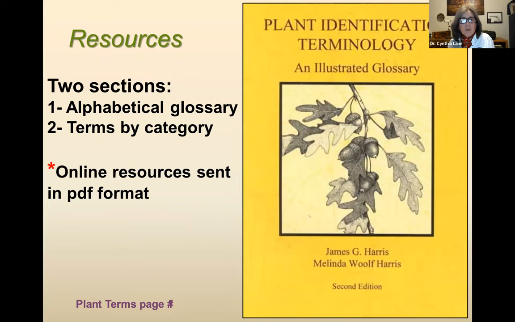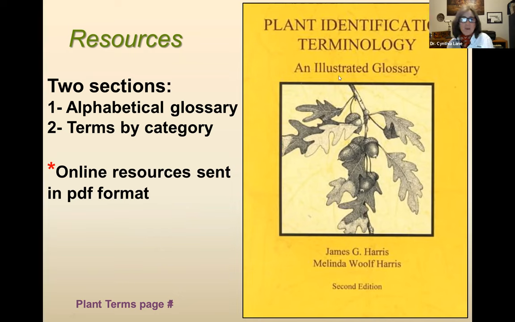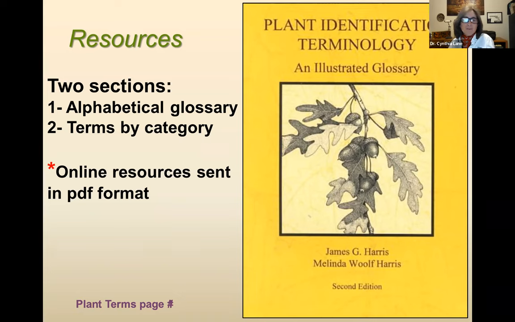One resource I recommend is the book Plant Identification Terminology: An Illustrated Glossary. I recommend it because it's extremely comprehensive — I haven't found anything quite as comprehensive online. It also has illustrations, because there's nothing like a picture. When I'm keying out plants, I typically have my botanical keys and this terminology book sitting on the desk next to my dissecting scope — handy so I don't have to jump up and go to my computer. It has an alphabetical glossary so you can look up a term like 'tomentose' and it'll tell you what type of hairs those are.